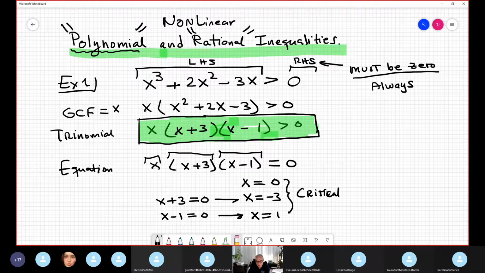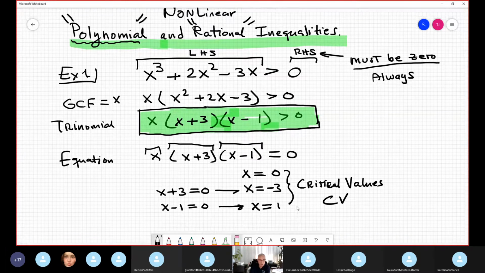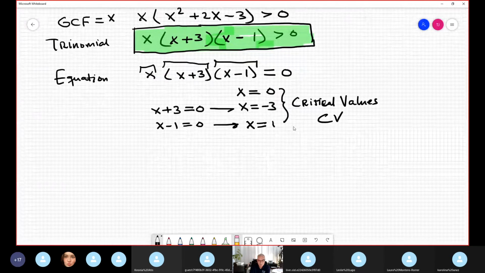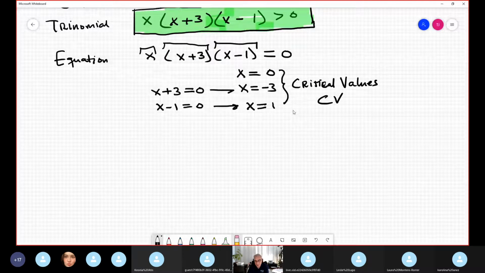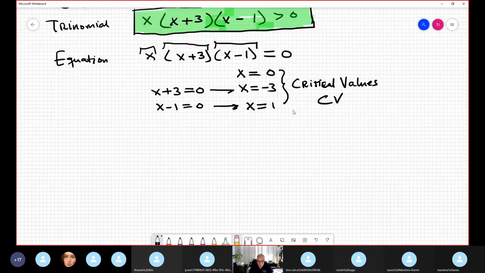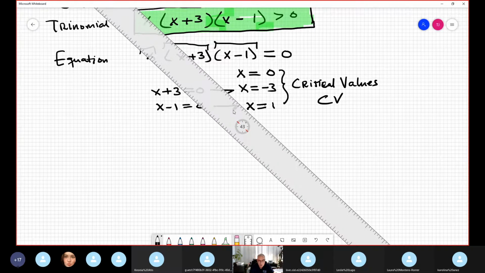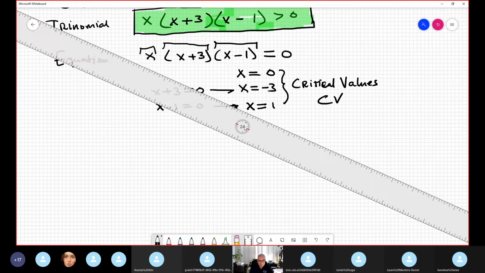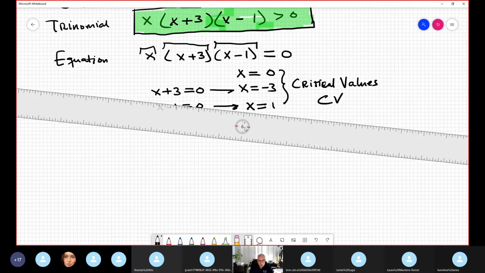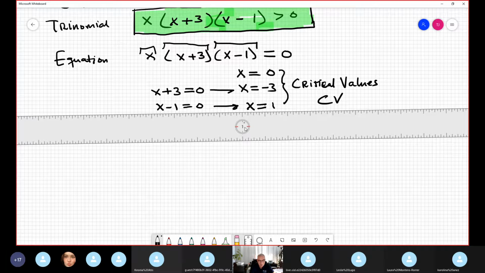Critical what? Critical value. Or just CB, critical value. So far we call it, find the CB, and everyone knows it's critical value. And the critical value is using now to... Now we finish temporarily the algebra part. We are doing the sketch, the graphic part. But the graphic part is super easy.